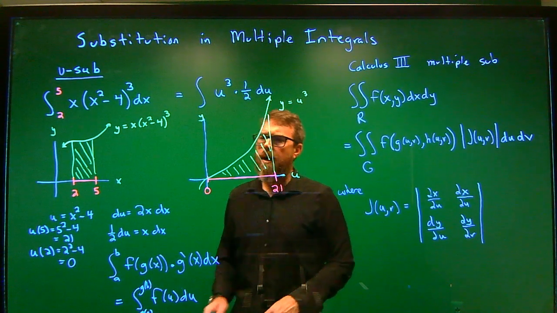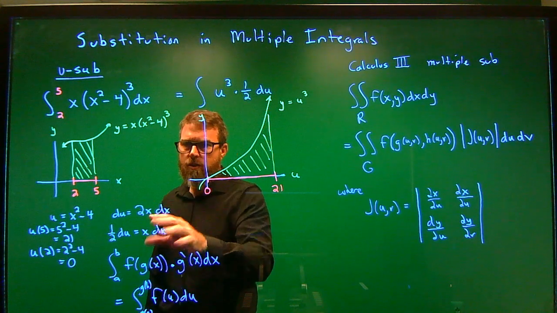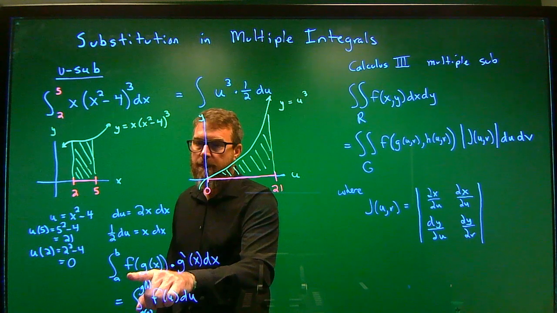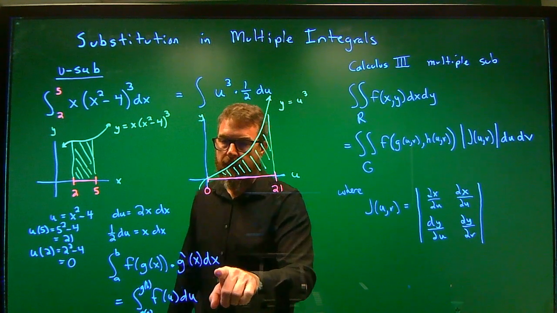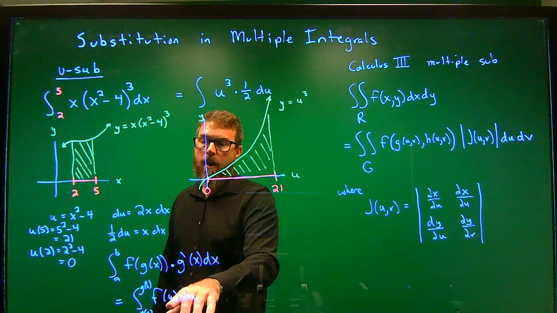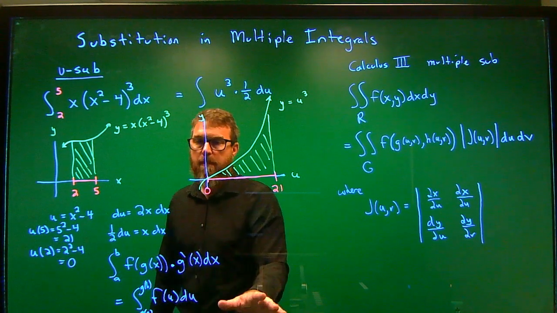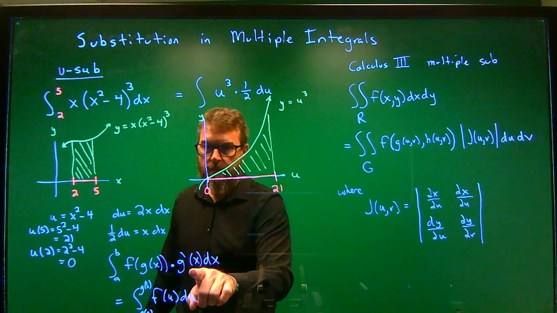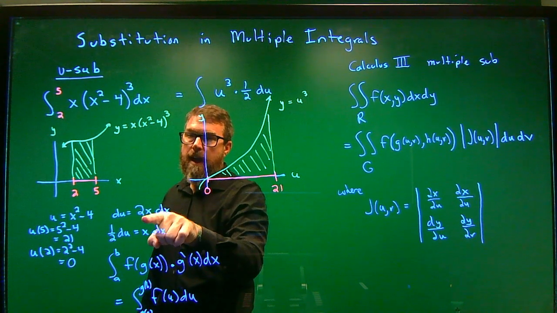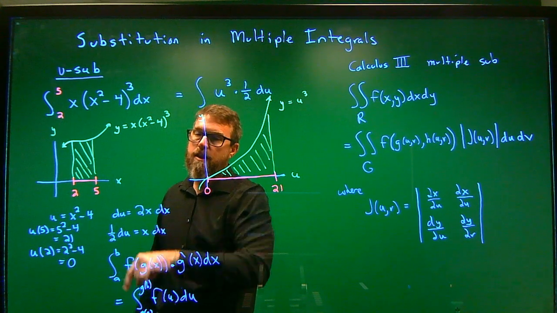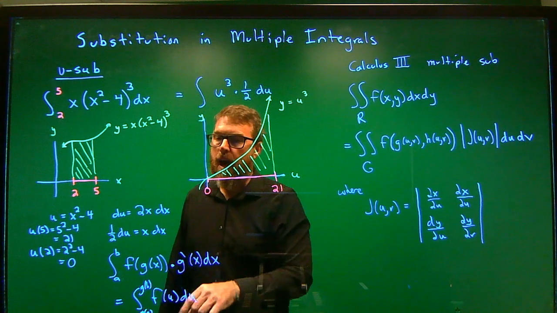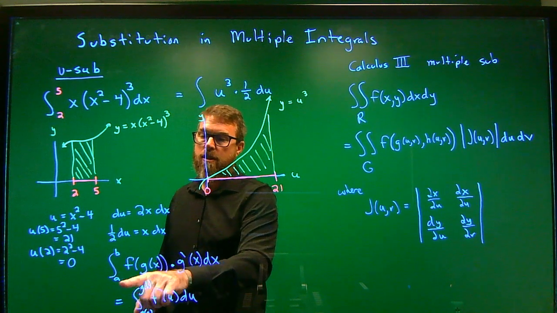So here's the setup. When we take this to u-sub in calculus 1, we know we're taking advantage of composition, that f of g of x times g prime of x dx can be simplified to the integral of f of u du. Now this is kind of a perfect simplification because we have a g prime of x dx. Over here it wasn't quite perfect because I didn't get a 2x dx, so I had to divide both sides by 2. So just assuming if there was a 2 here, this would set up exactly. Now, we also know that the interval from a to b turns into the interval g of a to g of b.